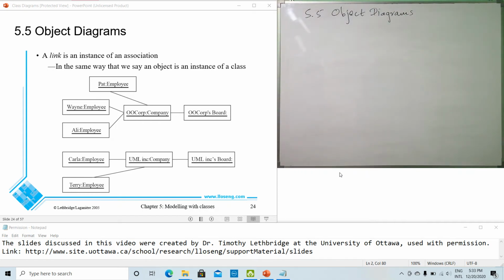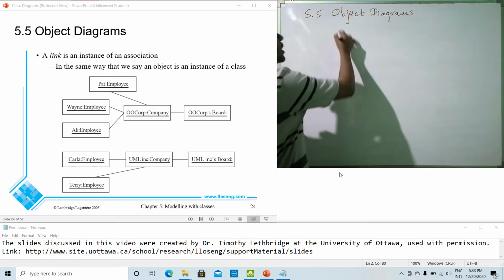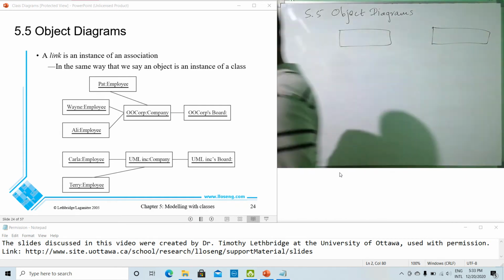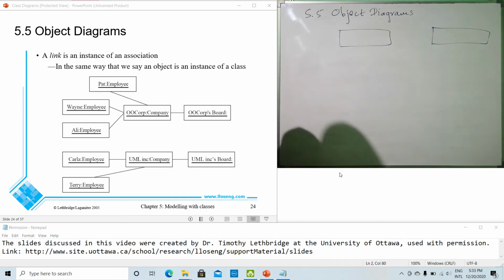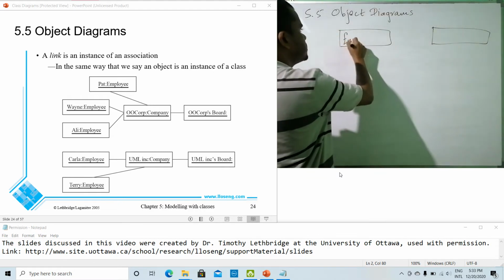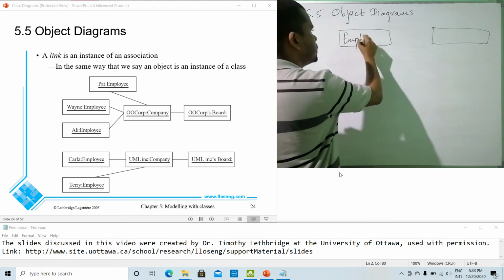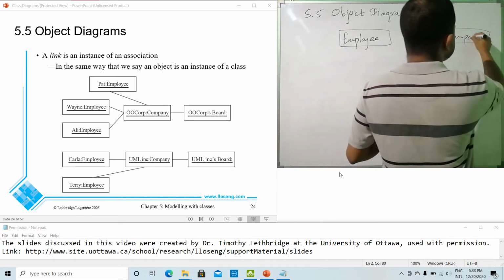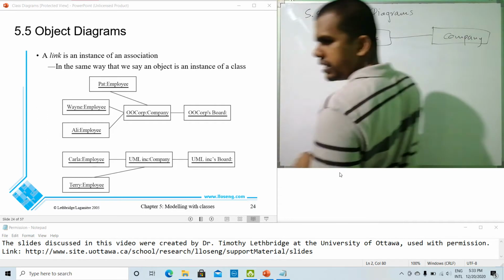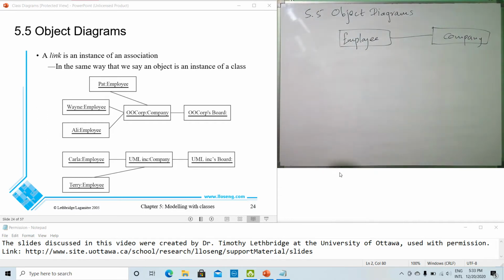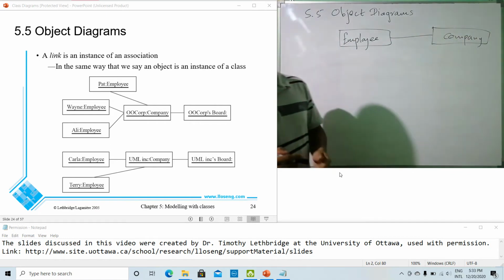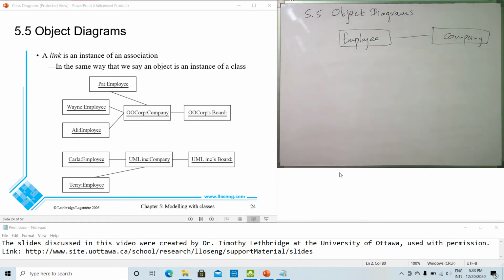Let's consider this particular class diagram where we have two classes, the employee class and the company class. These two are associated. This is an association.